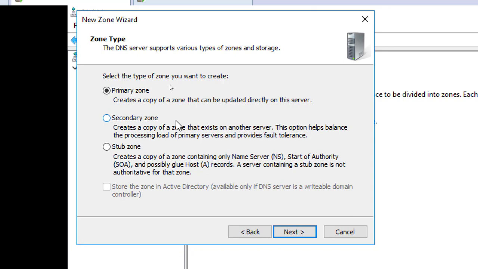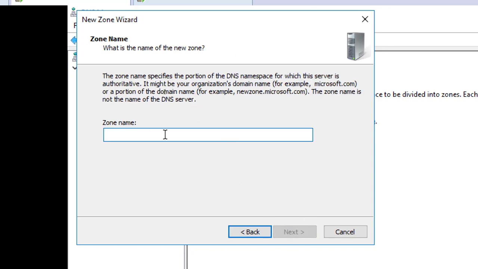So we get to know that a primary zone creates a copy of a zone and can be updated directly on the server. Let's create that primary zone here. It's going to create a DNS file now, give a path of the DNS file, and we're going to give a domain name here. So primary zone is selected. Click next. So what was the question that you asked in the beginning about users and computers? A DNS file that we're about to create here deals with OUs, users, and security groups.